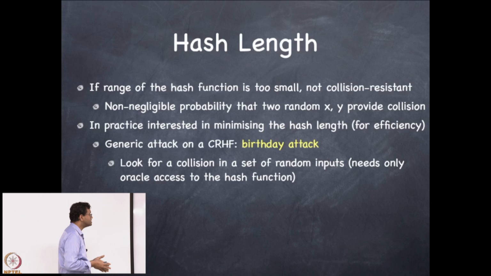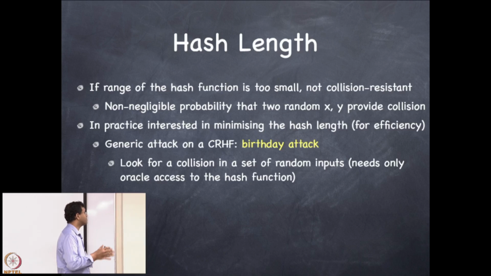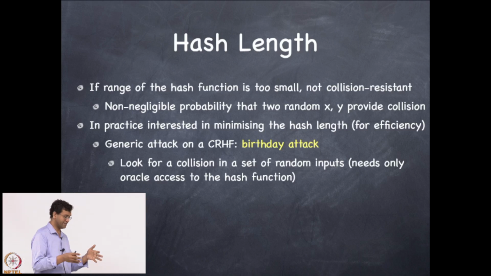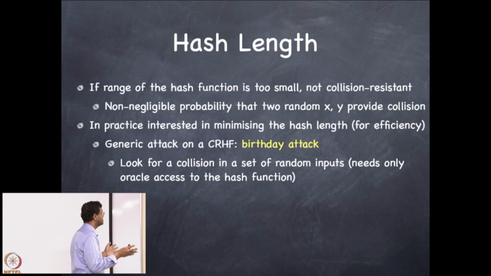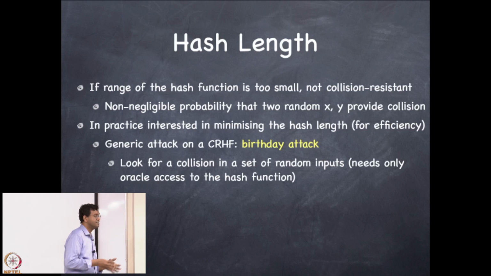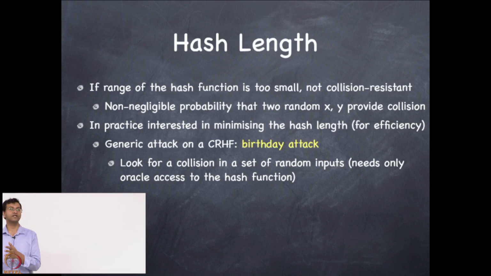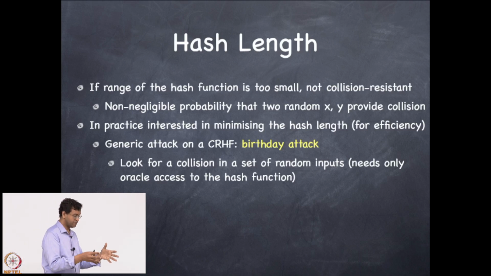There are n square pairs there, and in a very rough sense, so you picked, I should say, the range is something else. Let's say the size is t, and you picked n people, once, and n is say square root t. In a group of n people, there are about n square pairs, xy pairs.